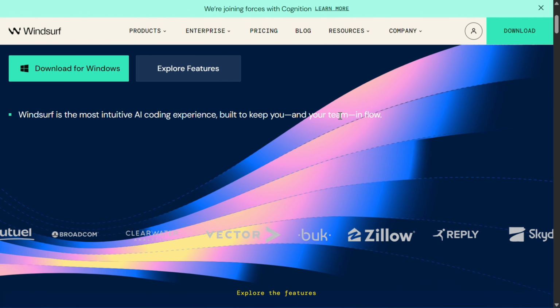Alright, let's talk about Replit, easily one of the best low-code alternatives to Windsurf. Where Windsurf feels like a developer's playground, Replit focuses on simplicity and speed. Everything runs right in your browser, no setup, no installs, no headache. You just open a new project, pick a template, and start building. For non-coders, this is a huge win.